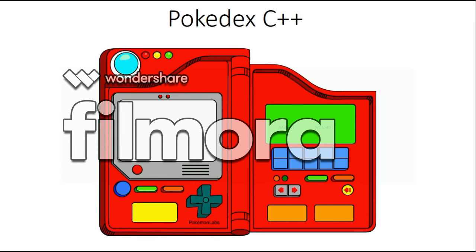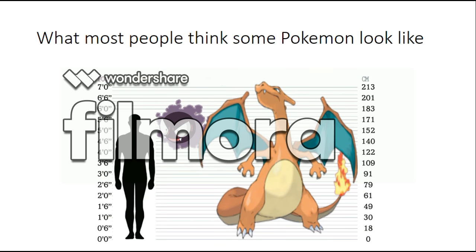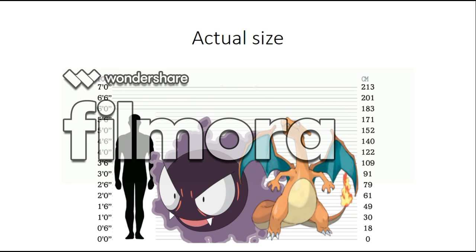In this tutorial, we're going to show you how to code a program using C++ that will effectively work as a Pokedex. There's lots of misunderstandings when it comes to Pokemon type, height, and weight. Most of the time we think we have a good grasp on the size of the Pokemon, but if you look at the official dossier of the Pokedex, you may be surprised.